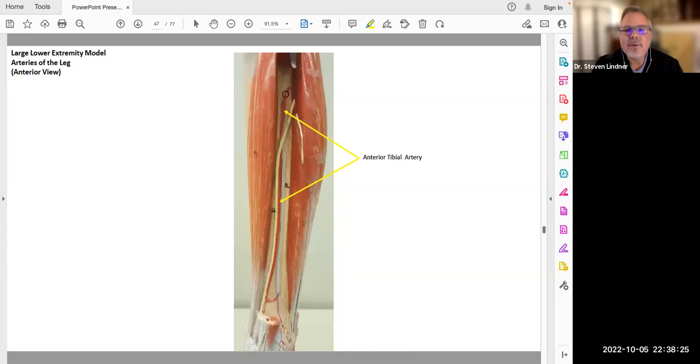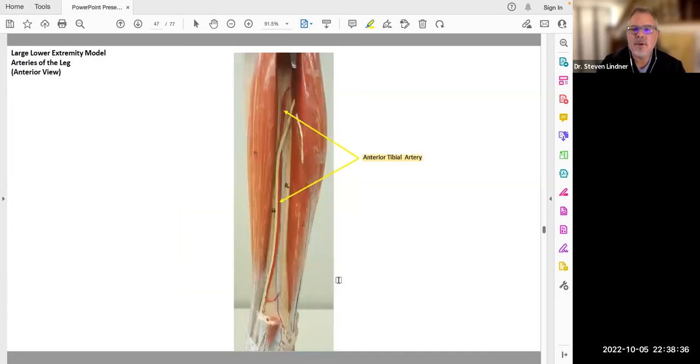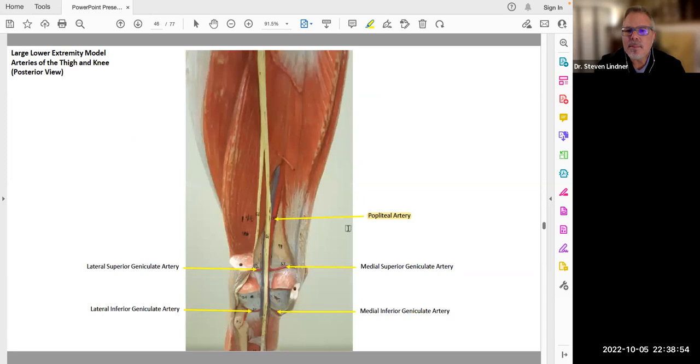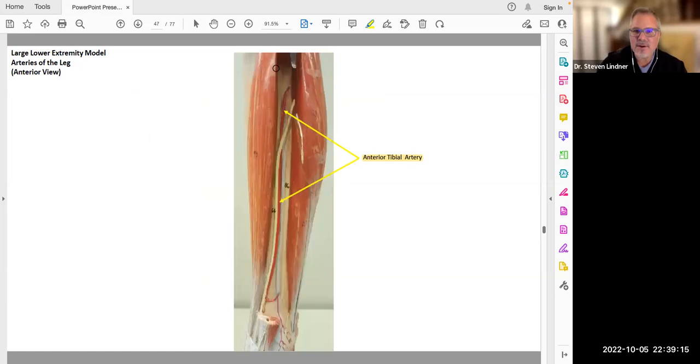This is the anterior leg. So this right here is the anterior tibial artery, and that's going to come from this popliteal as we come down. So the anterior tibial comes down between the tibia and the fibula to the anterior portion. Here's the posterior tibial artery. The posterior, let me go back here. I think I may have messed something up. So the popliteal artery comes down and becomes the posterior tibial artery. Now, from the posterior tibial artery, there is a branch that becomes the anterior tibial. That's going to penetrate between the tibia and the fibula and go anterior to become this.